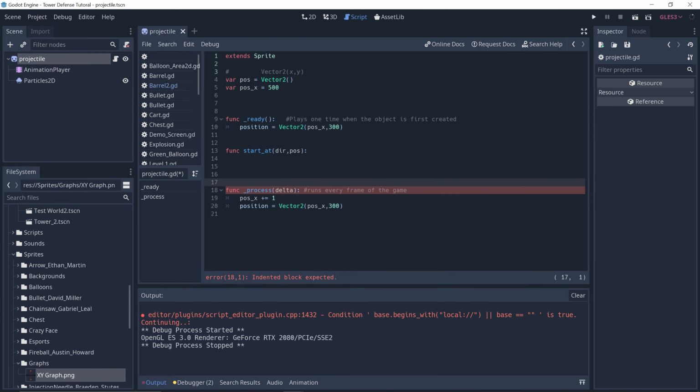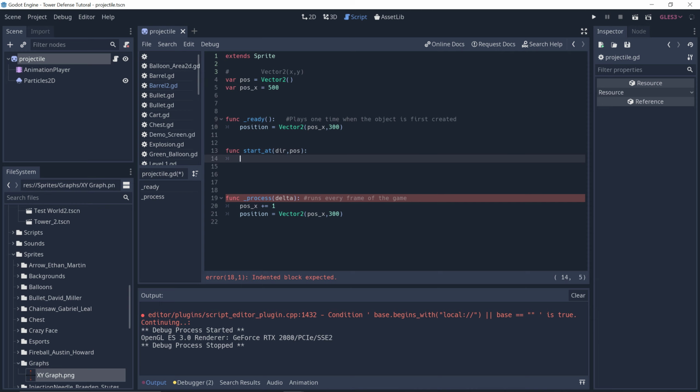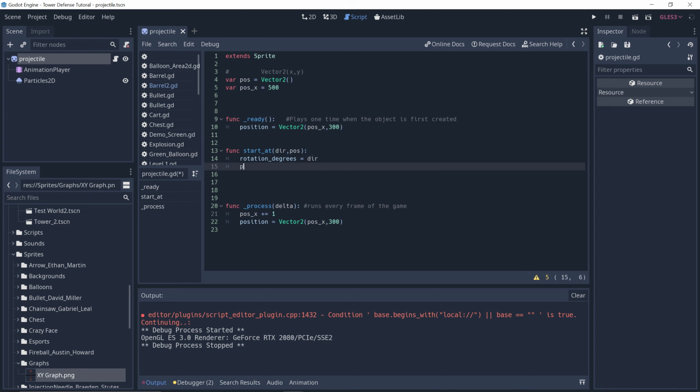But it's going to set our direction, and then it's going to tell us where we're at, and then we're going to try and fly across the screen with those two pieces of information. So we need to get from the cannon what our rotation degrees are. And again, I know I haven't talked about that, but we'll talk about that in the next video. And we need our position.